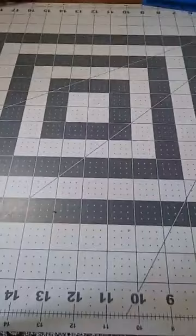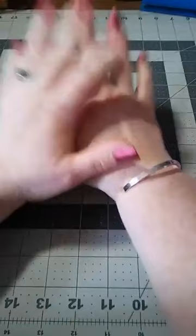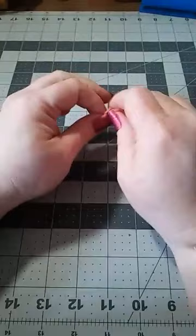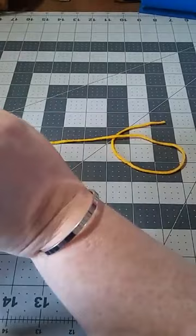You can use any colors that you want. I did use Red Heart and a little bit of Walmart Super Saver brand — just all kinds of colors, but you can use whatever you want. Today we're going to need a pair of scissors, a darning needle, and a stitch marker. If you don't have a stitch marker, you can use a piece of yarn. For my egg, I used a 4.5 millimeter or size G hook.